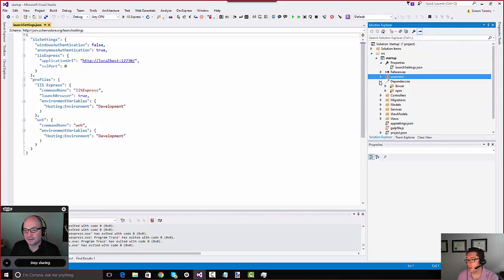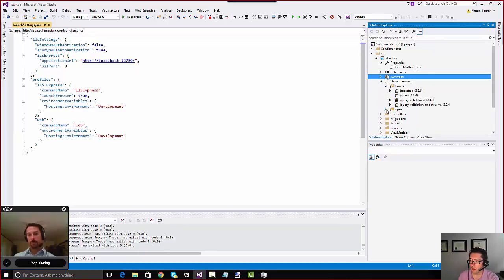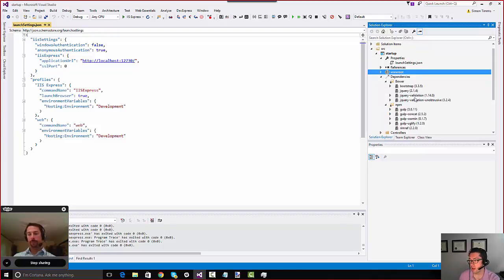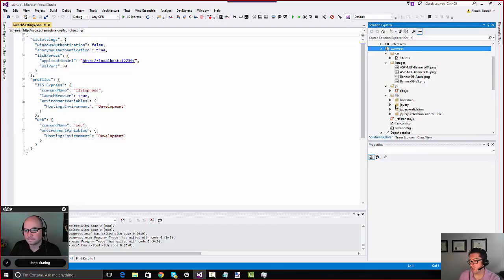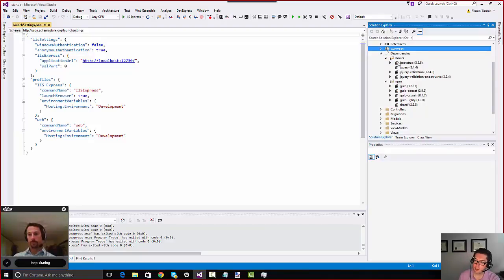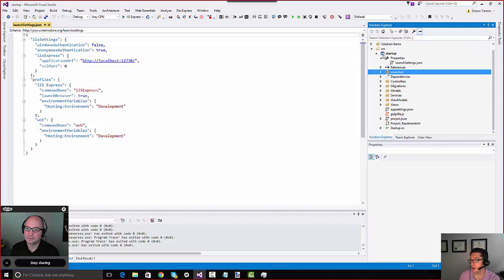Okay, and then in here we have a list of our dependencies outside of the references. This is split up by Bower and NPM here. These are the same libraries that you saw up here under wwwroot, under the lib directory. So this is what ends up being pushed into that directory. If you were to add additional Bower dependencies, they would show up in here. And equally this NPM stuff, if you watched our episode on Gulp, then on the Gulp file you'll see that these are all very familiar here.